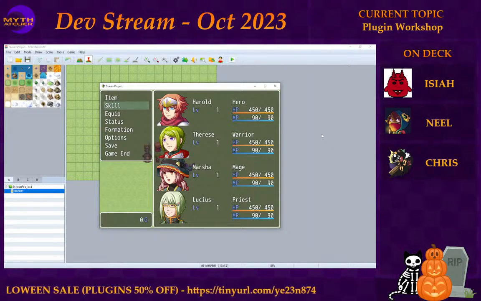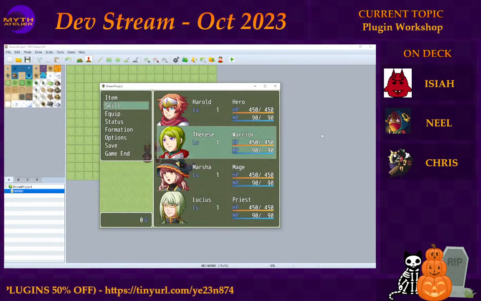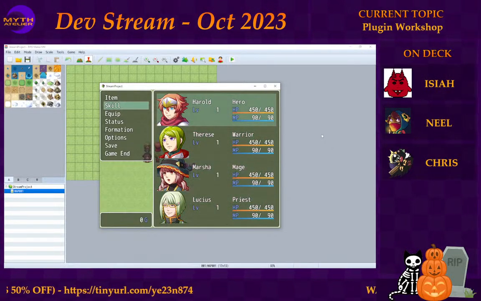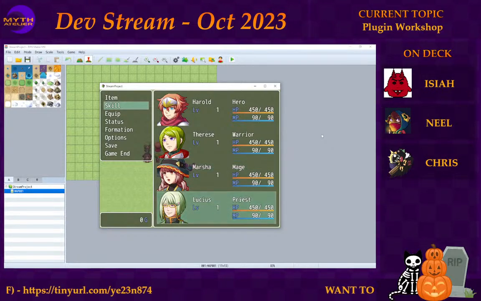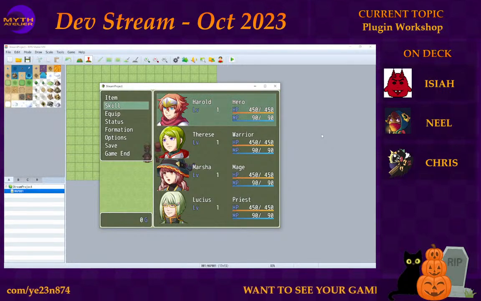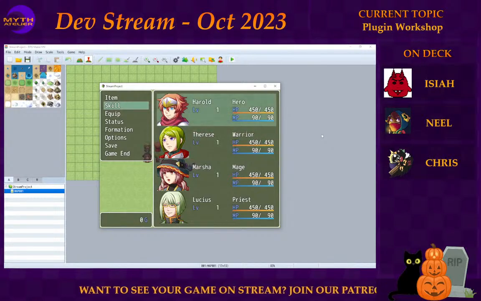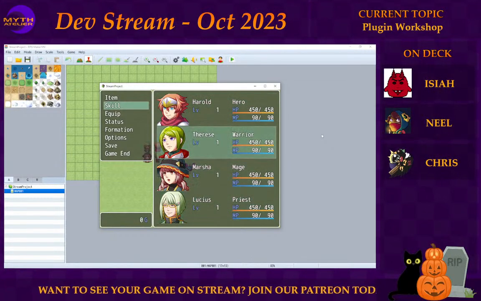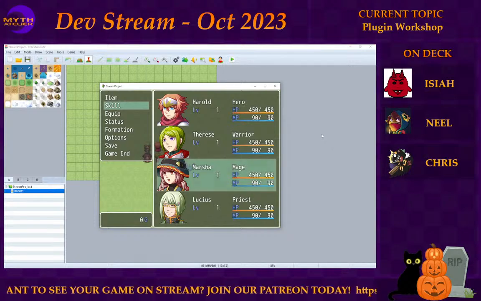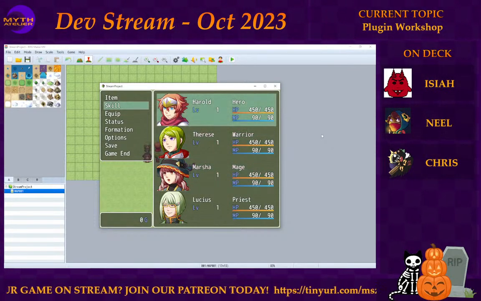But it's a window, this is a window selectable, but it's a window which has a list of items in it, a list of pieces of information that you can scroll through, you can interact with, and when you hit OK, it does something with that information. Where the thing that it does is the same regardless of which piece of information it's manipulating. So no matter who I select here, it's going to go to the skill window, but it's going to bring the specific thing that I select to the skill window.